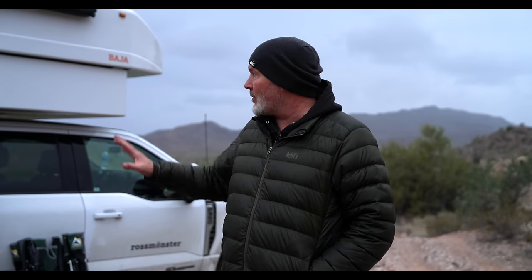Carol's gonna make something in her chef's kitchen in the truck. I mean, that's why you get a truck, right? When the weather's not ideal, it's nice to have a place to retreat with four walls. That's the beauty of this Ross Monster Baja. Carol can make a full meal using the stove and the sink and all the comforts of home. I think I told you, but Dan is parked just up the road a little ways, and he's got his own heaters and batteries and food, and he's a self-sufficient guy out there, him and Lando.